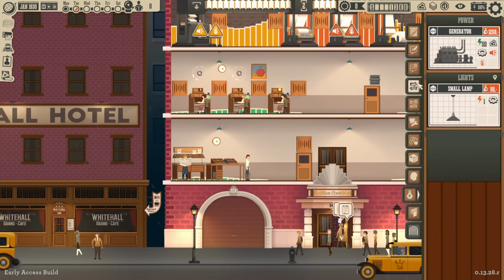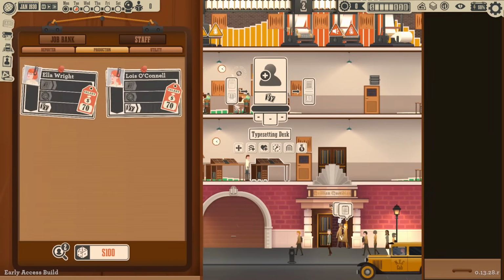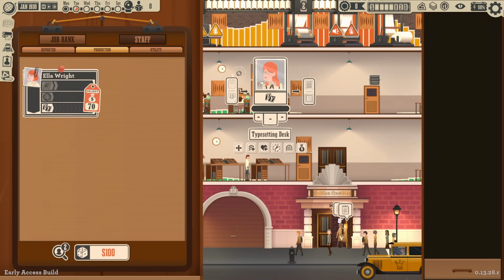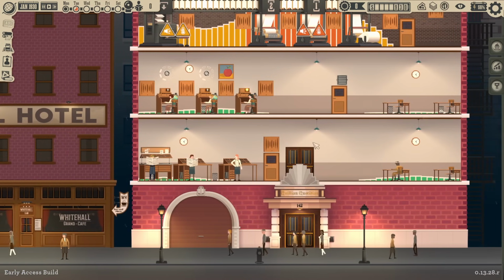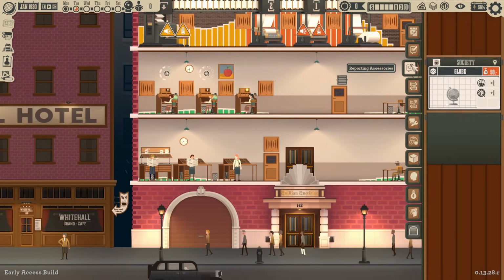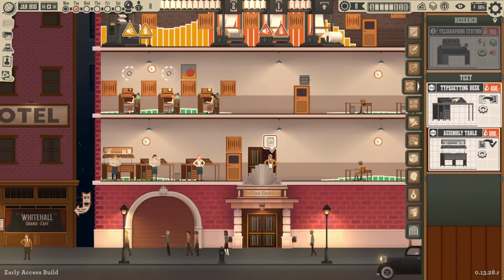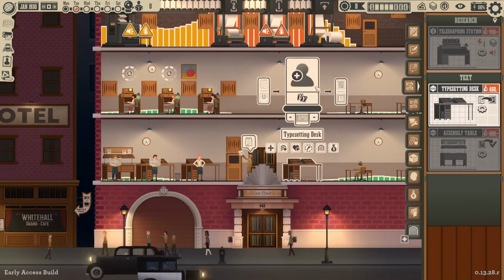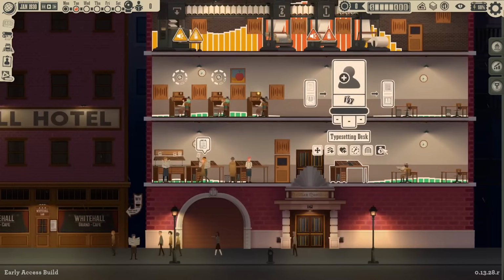So we're going to scale up our production. We're going to add a second typesetting desk and hire yet another typesetter, so that both of these can work at the same time. And we'll need a second assembly desk as well. They're idle for now, but we may as well go ahead and get that hired, assuming I've got the cash. I mean, just barely, but yeah. So we'll get another typesetter's desk, and we'll hire... sorry, not typesetters. Well, that was a waste of money.